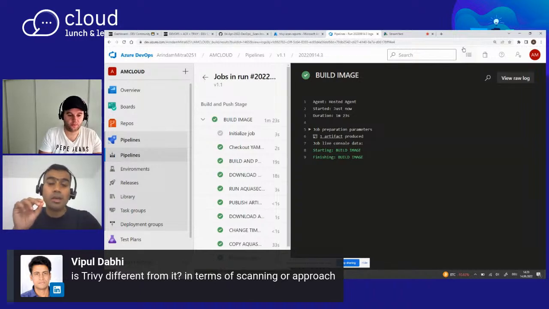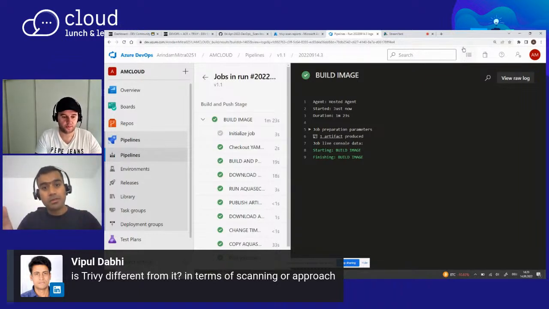This is the most important part, because of the nature of how Azure Defender works: after pushing the image to the ACR, Defender comes into the picture and scans it. But your image is already there in the ACR, and the ACR is the source of truth, because the Container Apps, AKS, Docker and Web Apps all leverage those images. If your ACR, the source of truth, is not secure, then it can be a problem, and that is where I feel Trivy is a little bit better, because you can customize it in your own way.